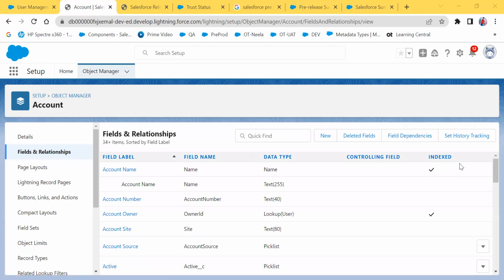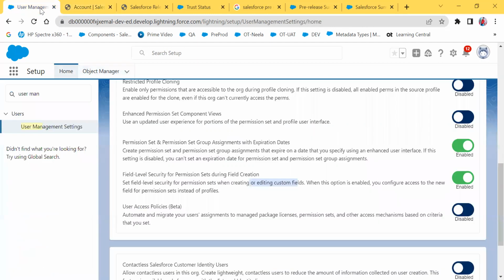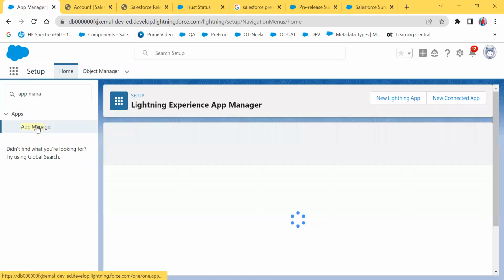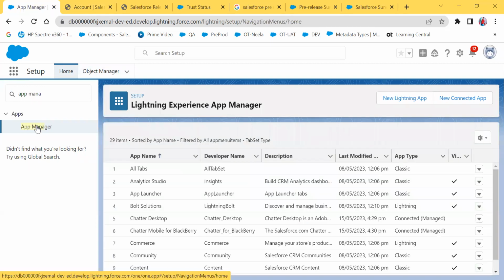The next one is cloning Lightning apps. Whenever you were creating a console app or a new Lightning application, previously you needed to create it from scratch and then make some changes. Instead of that, Salesforce recently introduced the option to clone. You don't need to create from scratch.